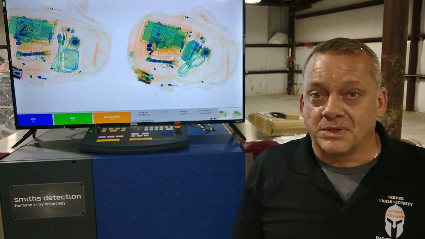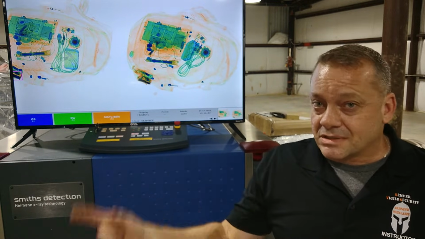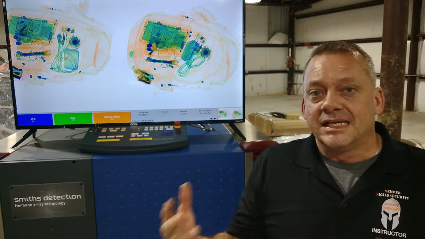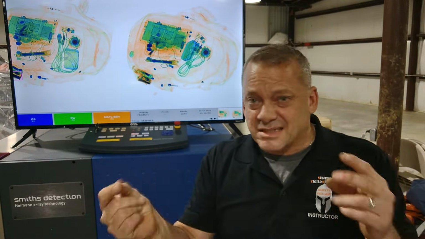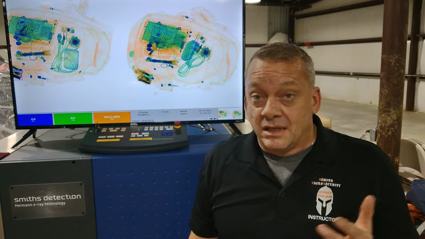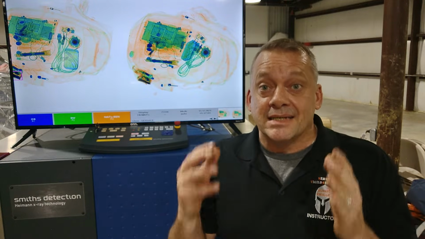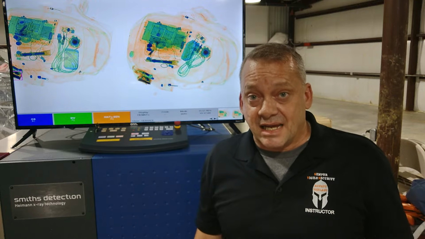So a lot of checkpoints when you get to, you'll hear this, the belt's just constantly running. Okay, it's 8 o'clock in the morning, everybody's coming in, I got to get them through as fast as I can because everybody's complaining. That's not your job. Your job is to make sure that whatever these individuals are bringing into the facility is not a threat. However long that takes to accomplish that task is how long it actually takes, okay?